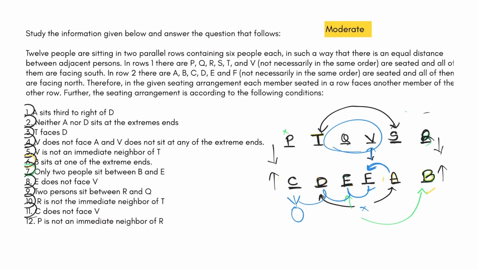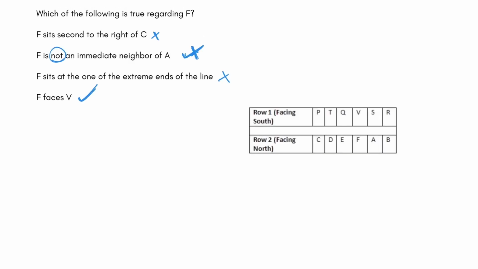This is a row arrangement puzzle. Okay, I had kept this in moderate because it is time consuming. Yes, if you check the video solution, it will be a little time consuming, but you should get the answer. There is nothing tricky, because this is related to this, this is related to this. So it is not like I'll get one link from here and one link from there. No, all the sentences are linked. 1, 2, 3 are your first link, then fourth, fifth, sixth is your second link, then 7, 8, 9. So statements are in such a sequence that I just have to read the statement and make the row arrangement. I don't have to think much. That's why it is time consuming, but it should give you the answer. So a moderate one, and there are two questions to it, which should have been solved.